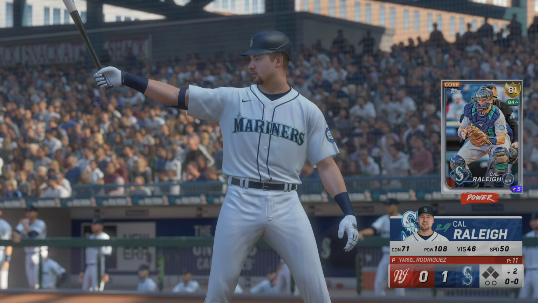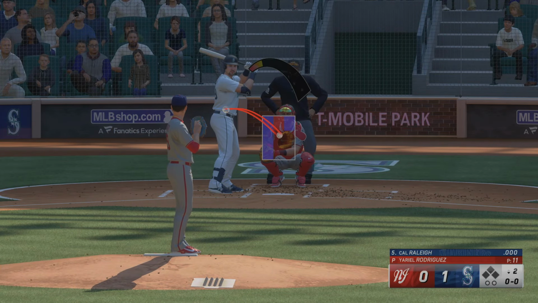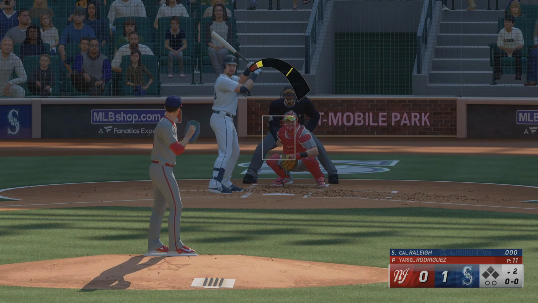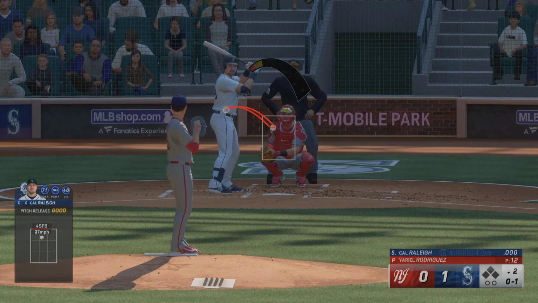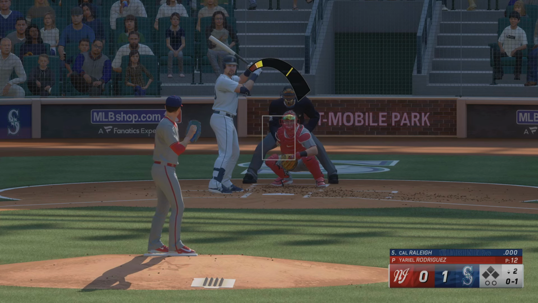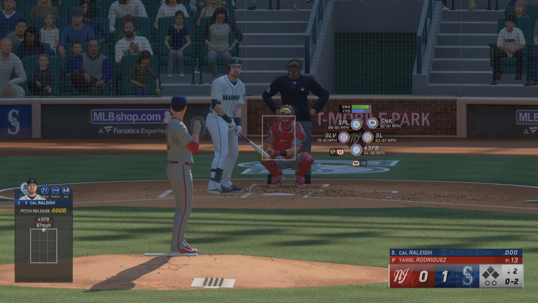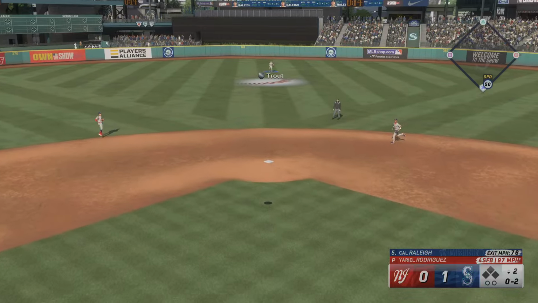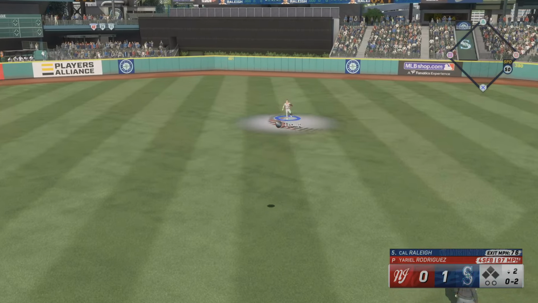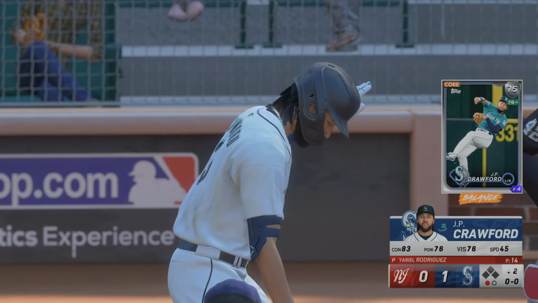Back in Seattle. Now here is Cal Raleigh. You know, Raleigh made history in 2023. He had a game with 2 home runs and 6 RBIs, becoming the first catcher in Mariners history to do that. Next offering is in for a strike. Speaking of dingers, he's the second fastest to 50 home runs in Seattle history. Only A-Rod needed fewer games. Trout puts it away, and there's one down.